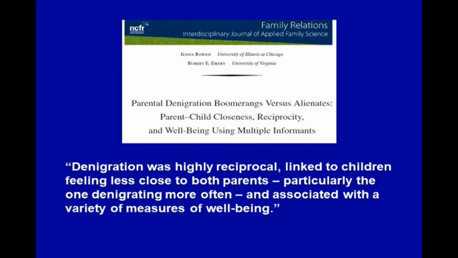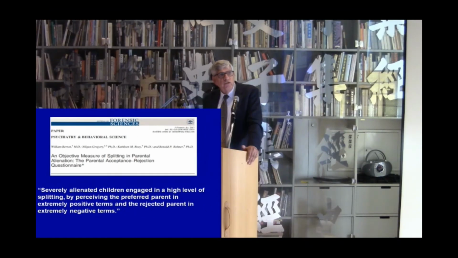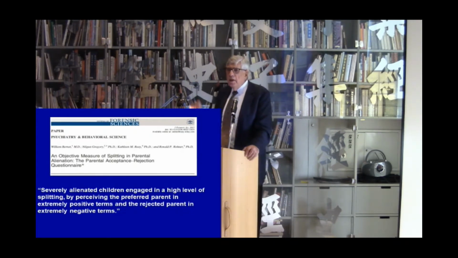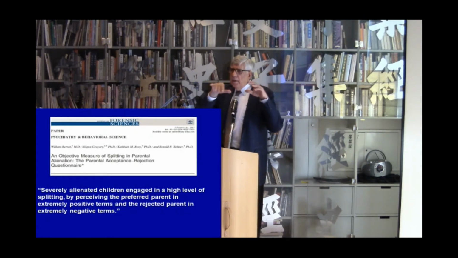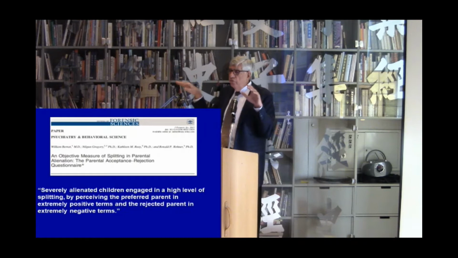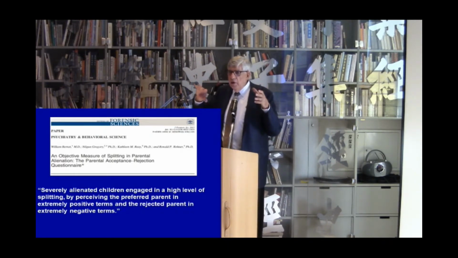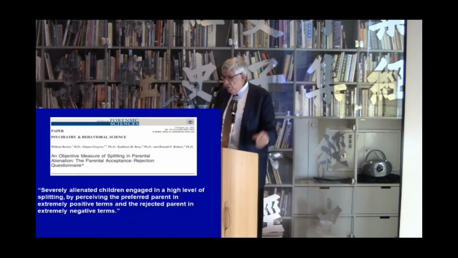Well, in parental alienation, it's the other way around: the alienated children engage in splitting, and they perceive the preferred parent positively and the rejected parent negatively. So to me, that's really intriguing, that a loyalty conflict is bad, and parental alienation is worse. Parental alienation can go from mild to moderate to severe. And somewhere along the line, the child switches from having a bit of an alliance with the victim parent to having total rejection of the victim parent.